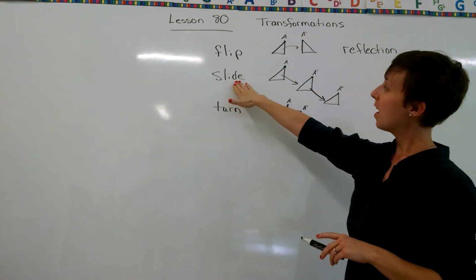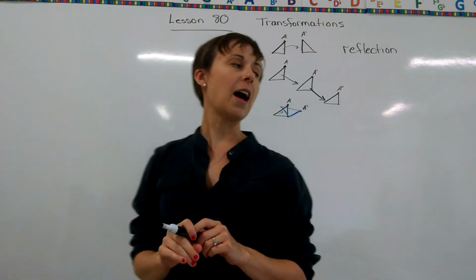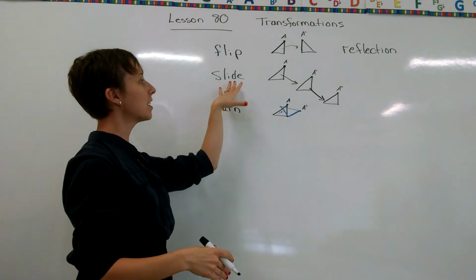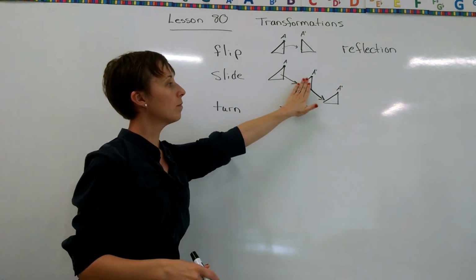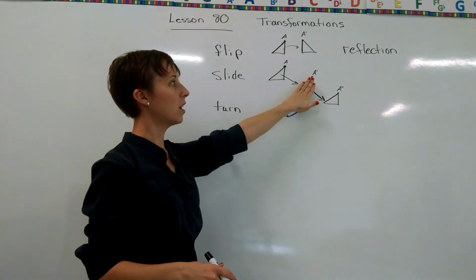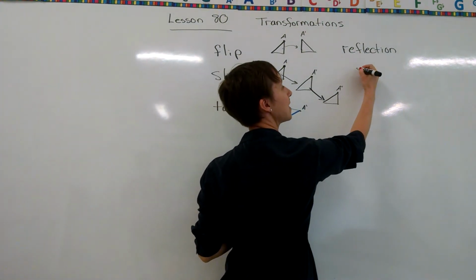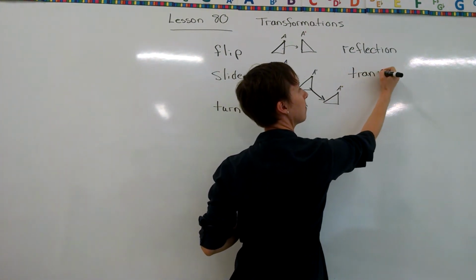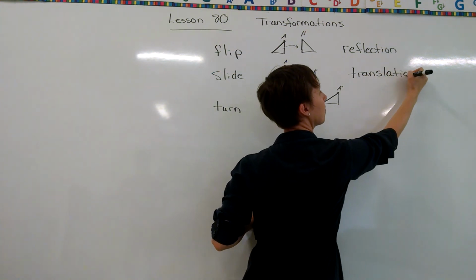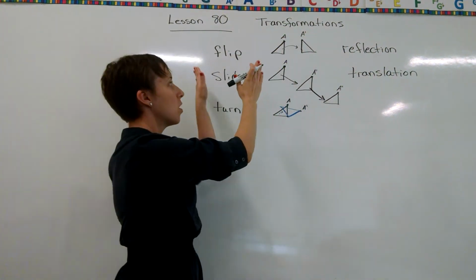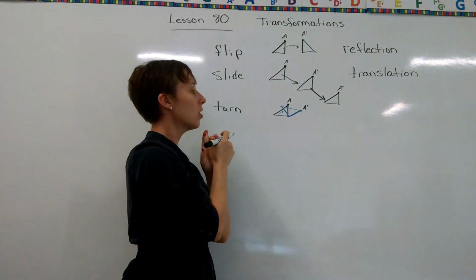Reflection. A slide is no longer a slide, now that you are in 6th grade and sophisticated. When we move it over, notice we're not flipping it, we're just moving it along. We're going to call that a translation. Make sure that you have these words with the old words and the examples in your book.